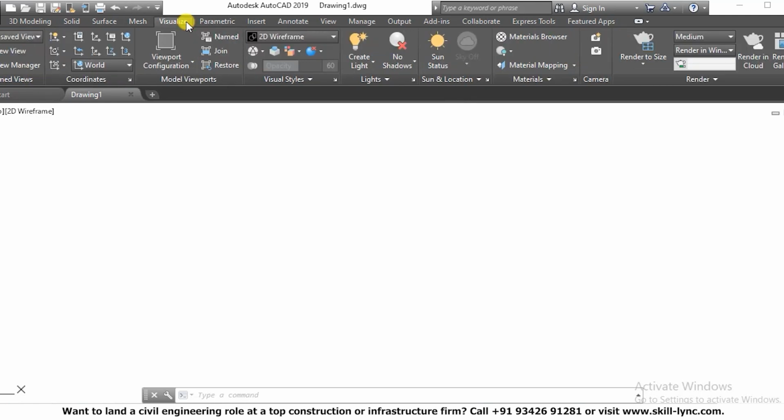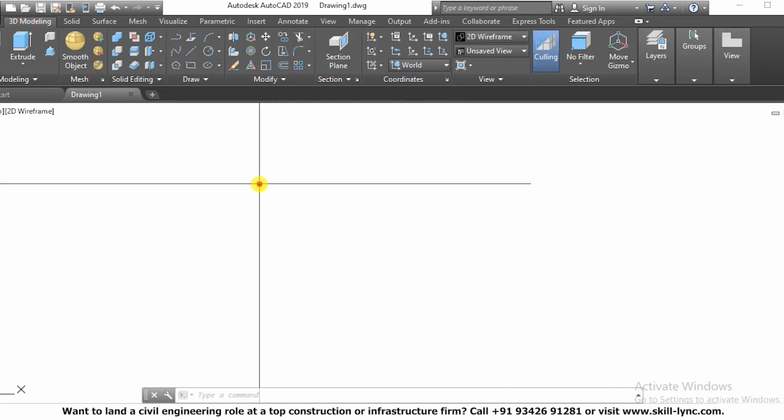In the visualize tab, you have various tools related to rendering, like lights, creating materials, and then you have the UCS options, and a lot of things are there in the visualize tab. And then the others are some of the common tabs that are present in the 2D workspace.